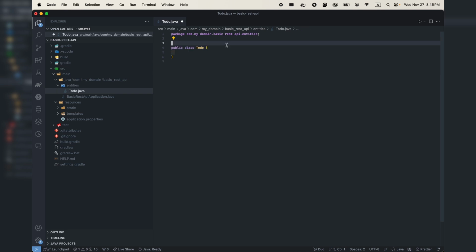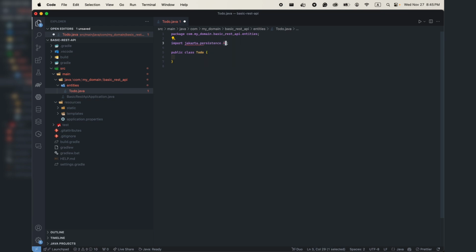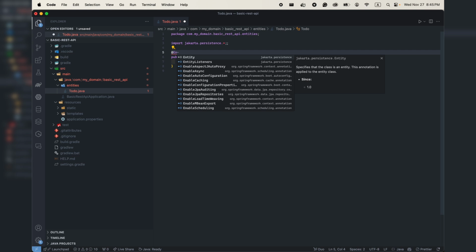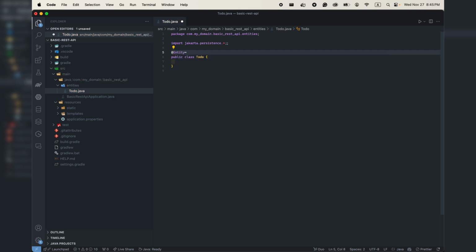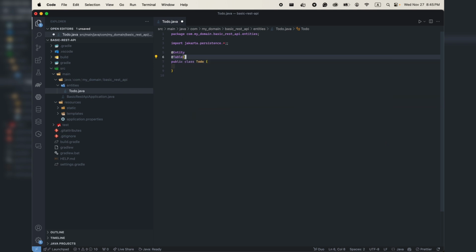To create a table, we need to import jakarta.persistence to work with our database, and we're going to add the @Entity annotation. So it's going to tell the database that, hello, we're going to have a to-do table in this database. And we also need to add the @Table annotation where we're gonna specify the name of the table that we want to create. In this case, it's gonna be todos.